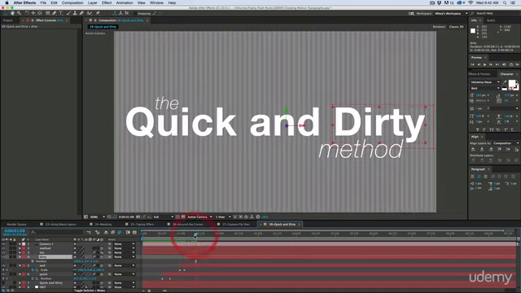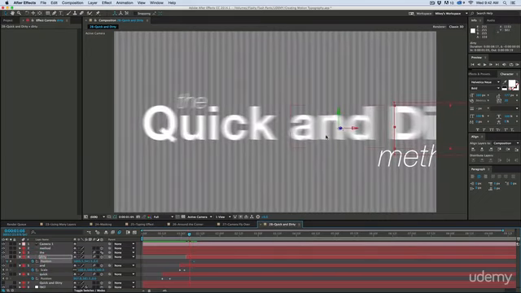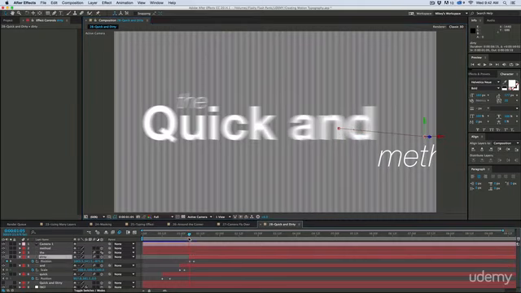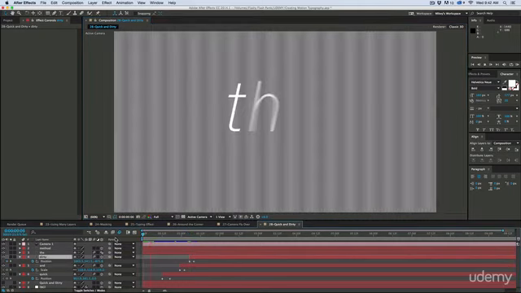And right here where it lands is where I want the word to land. Keyframe the position. And we're going to move it in Z space. Okay, and then at that point we can have the layer start there as well. So let's see what we have so far.